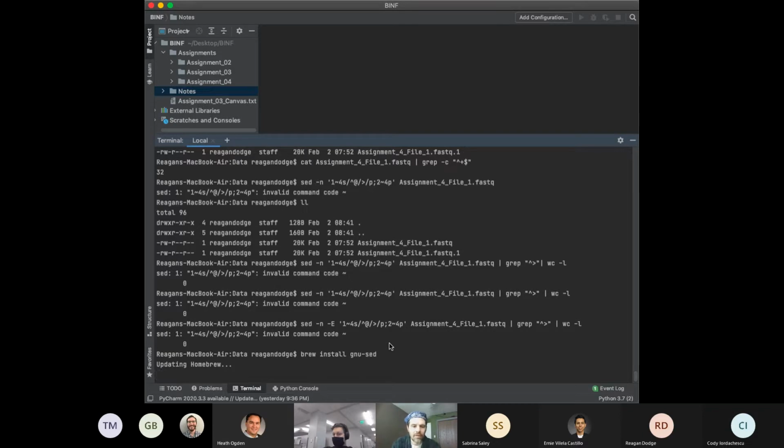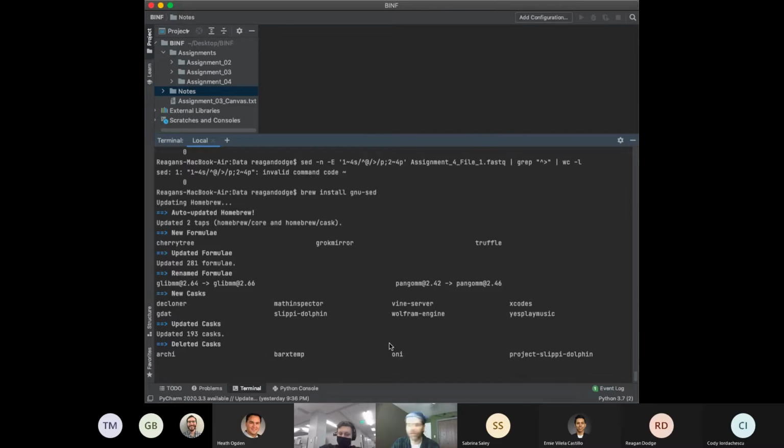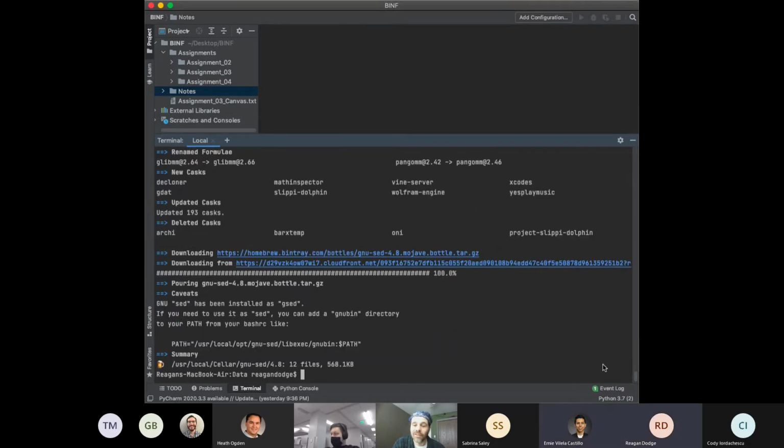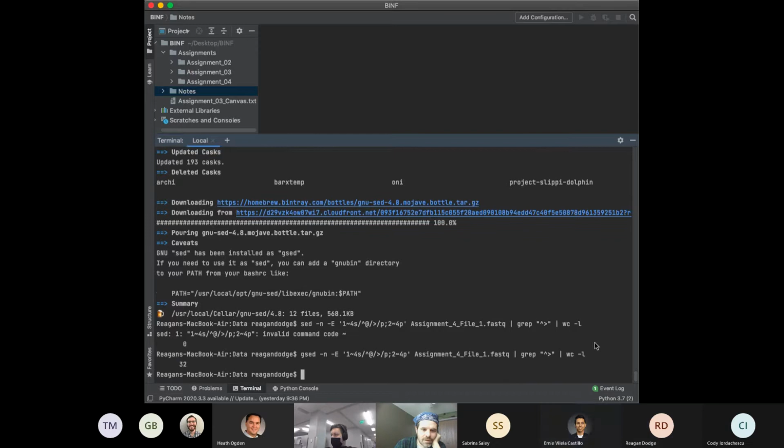I taught a workshop in this last year. Mac people, they had sed installed. I guess they've changed that in the new OS release. Oops, never mind. Still doesn't work. Oh, it still doesn't work. Oh wait. Okay, yep. So sed has been installed as gsed. So just add a g in front of sed if you're on a Mac. Huh. It worked. Okay, yay. Great. Okay. Well, that's exciting. And it says if you need to use it as sed, you can add a new bin directory and stick it in there. So you could do that. You don't need to. It's all right.